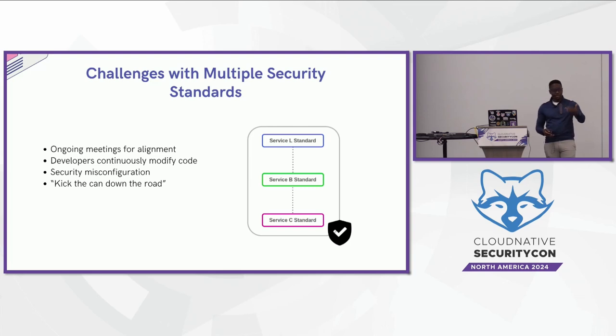And as the innovation continues and the web of complexity grows, so will the length and the necessity of those respective meetings between these stakeholders. Now, in addition to that, your application developers will also have to be continuously modifying their code, especially if they're integrating libraries that will be supporting these application networking concerns. And that's something that also adds a cognitive load to their jobs, and they start to take on more things that would probably fall outside of their purview.